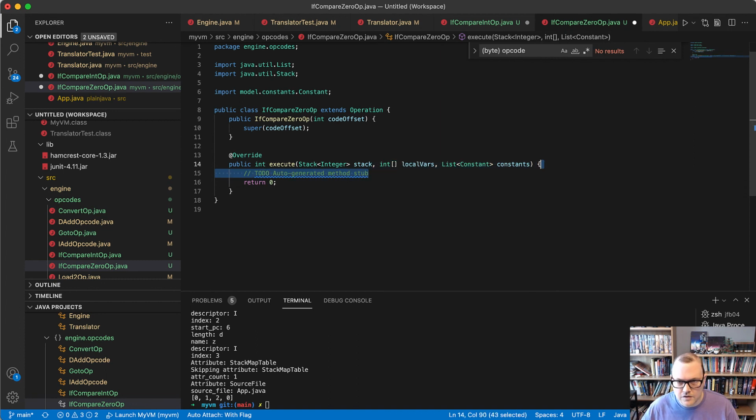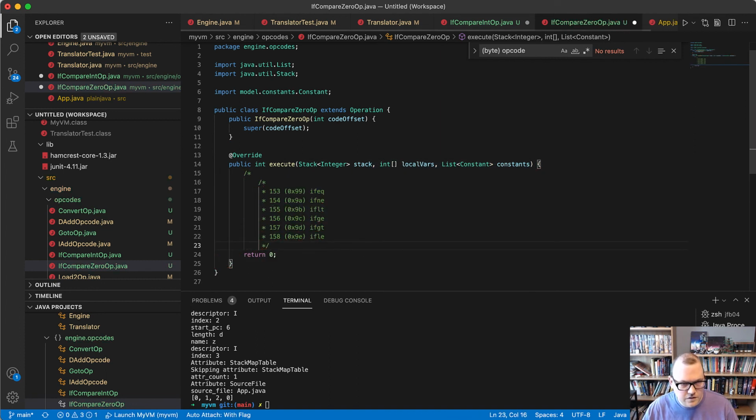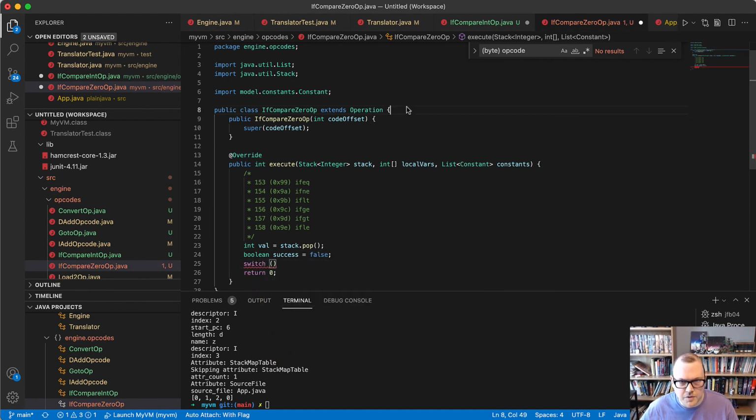And then execute's going to do a switch based on this. And we always pop one thing, right? So I guess we'll have a Boolean for success. Oh, we do need an opcode. What was I thinking?